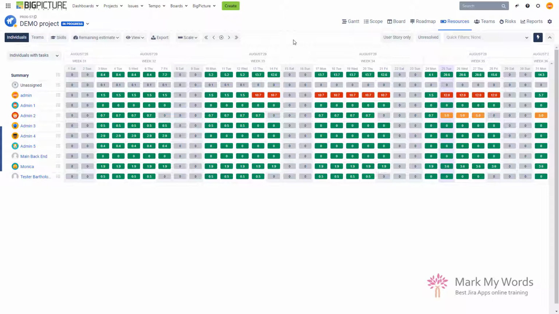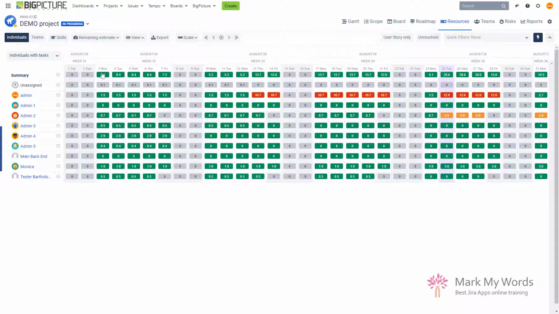So it kind of overlaps a little bit with the information that you have on the Gantt, because it also allows you to see if the progress is good, if your team is doing a great job following up with the plan or not. So this is the simplest view. You get people on the left side, and you also get the information about how many hours are assigned to a certain person every single day.